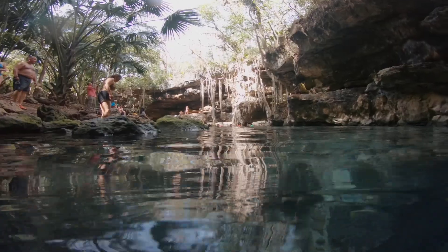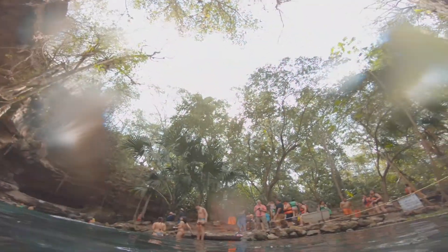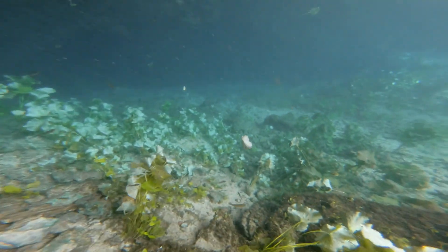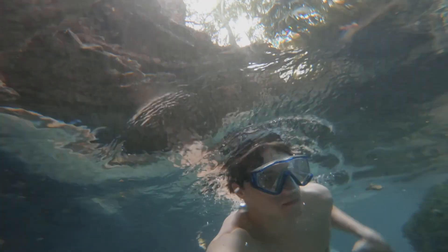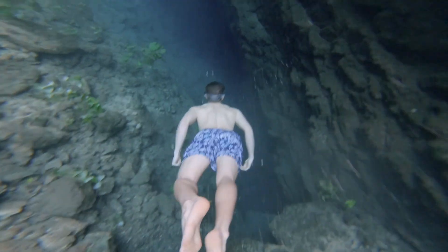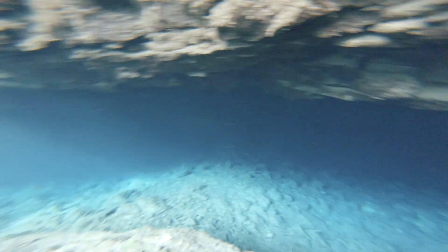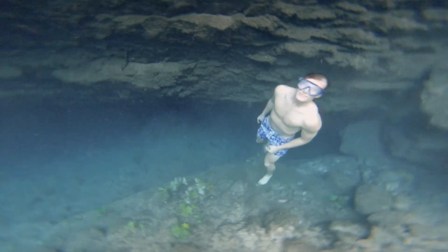Cenote Ex-Batun and Dzambakal are maintained by the same company, and 100 pesos gets you access to both. These are accessible by vehicle and it's a short walk from the road to both cenotes, but you can also rent bikes. Ex-Batun is bordered by a rock face on one side covered in creeping roots. The turquoise water is stunning and it has some fish, although not as many as the Zibilchaltan cenote. It is shallow on one end and dives into a massive dark crevice on the other — a little eerie, but definitely worth seeing. We were told some people do recreational scuba diving here. There are showers and changing rooms available, which is nice, but it also means it's a very busy cenote. Many different tour groups come here, so try to hit this one a little earlier in the morning.